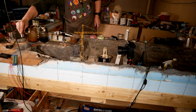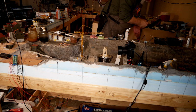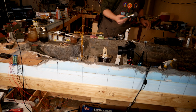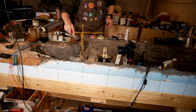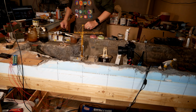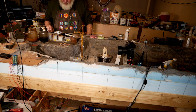Now what I'll do later is spray this with isopropyl alcohol, and then just got a little bit more here. Like I said, I'm going to spray this down with isopropyl alcohol, and then I have Mod Podge and water mixed in the spray bottle that I can spray on and get it all stuck down so there isn't dust floating all over the place when we finally get this railroad moving.